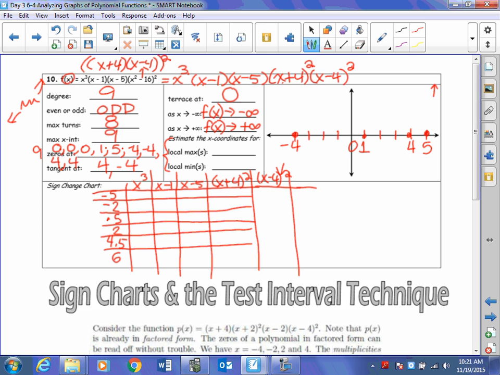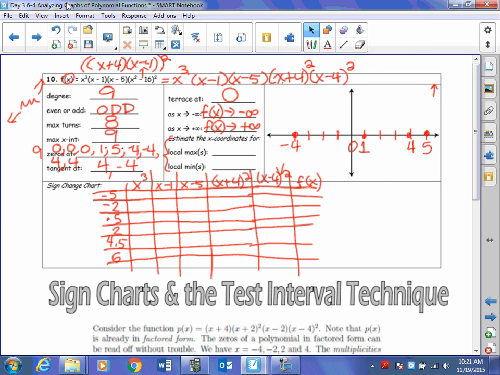And then what's the final thing I write? Your y value, your f of x, which is your output. And this graph is nasty looking, but stay with me. What we care about really is this. This is the part of the answer that we need. Okay? All right, now we take these test points and we plug them into the factors above.